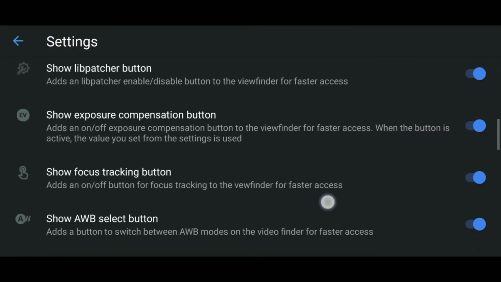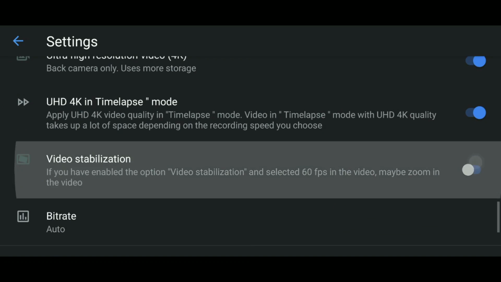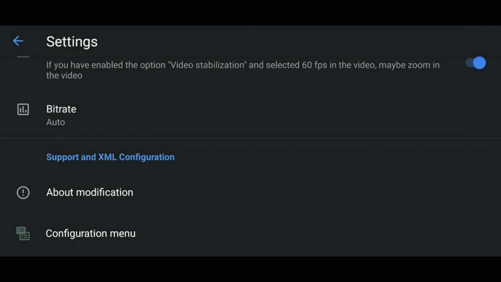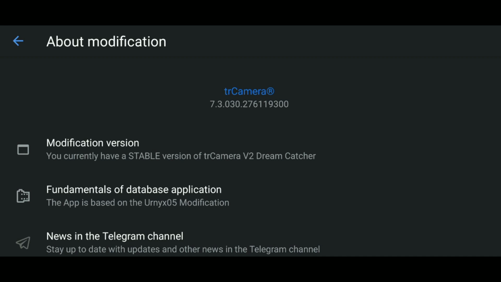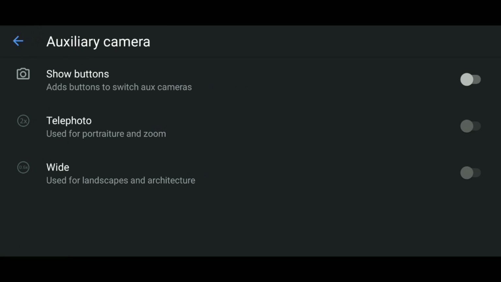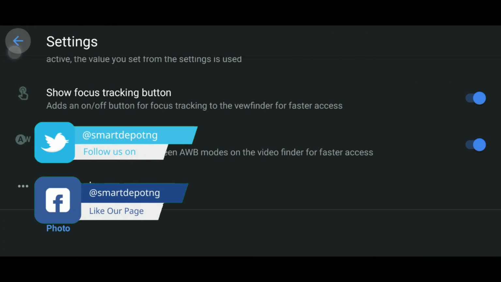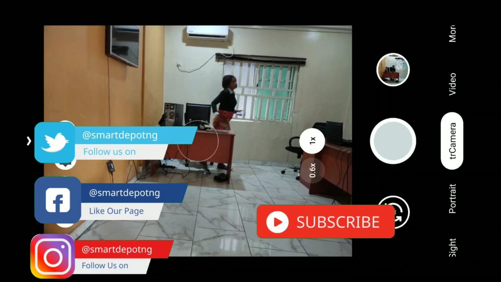So when you go into the advanced settings, this is as good as any other Gcam 7.3, but what interests me in this Trcamera Gcam 7.3, and I believe you should check it out, is that if you're an advanced user, you understand that you cannot use one single configuration file for every setting. It will be difficult because it might be too bright, it might be too dark. But if you're an advanced user, you can just set it yourself. This one even has the wide camera. The wide camera works here on my device, but it's not working if I'm using the screen recorder. I really don't know why. Without the screen recorder, it works. If I try with the screen recorder, it breaks down.